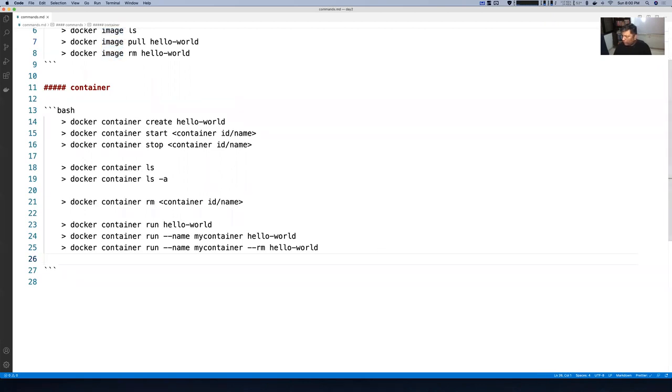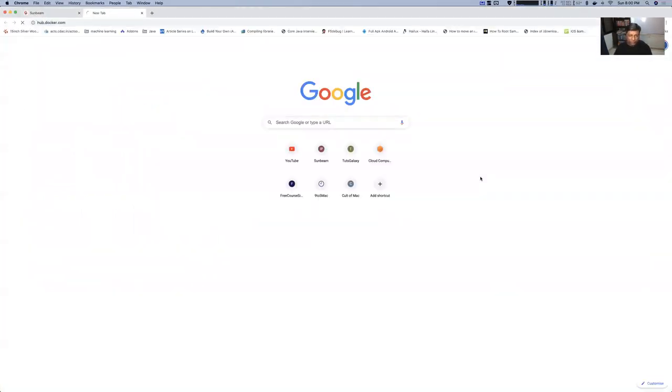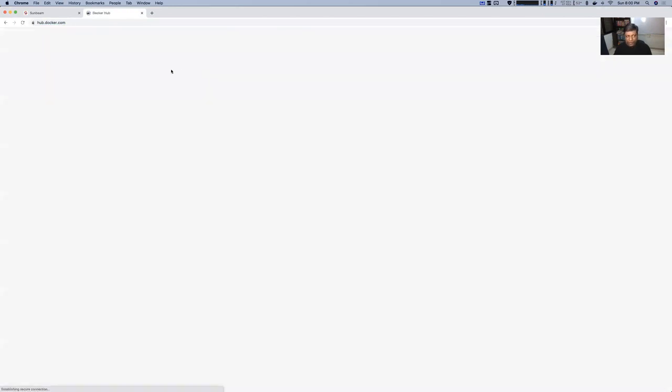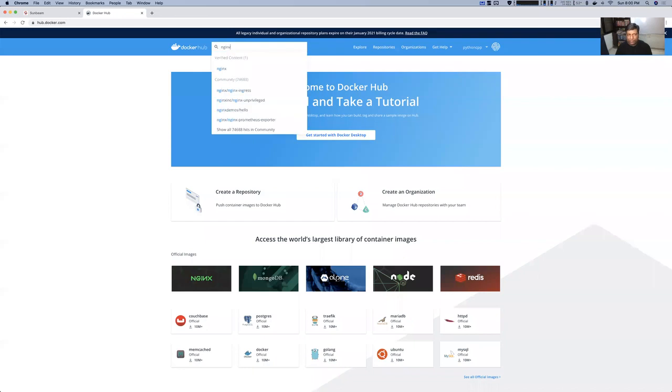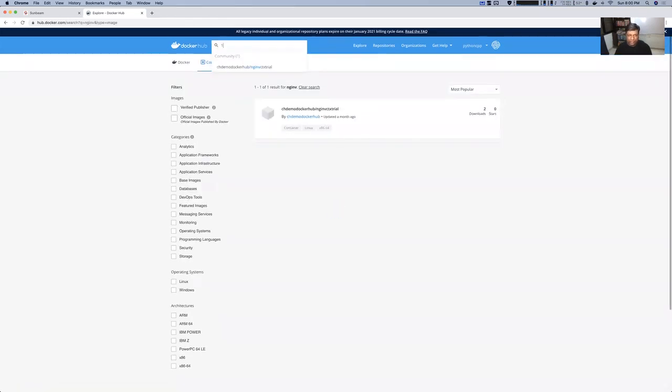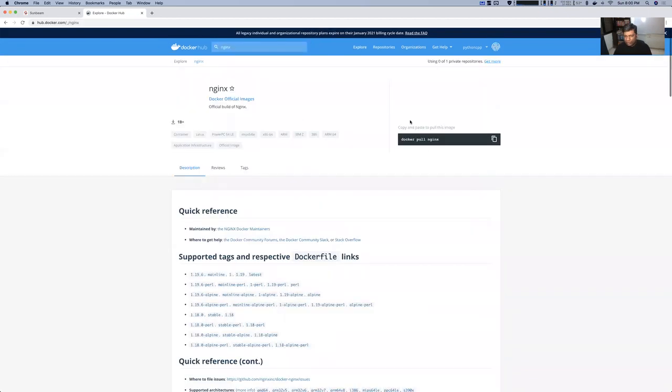Okay. Harshit asks why Docker has provided two commands for the same purpose. Docker pull hello world. Very good, thanks for asking that question. I'm going to go back to hub.docker.com, and if you search for any image there, for example Nginx, the one we are going to use in a few minutes, Docker shows you the command is docker pull nginx.